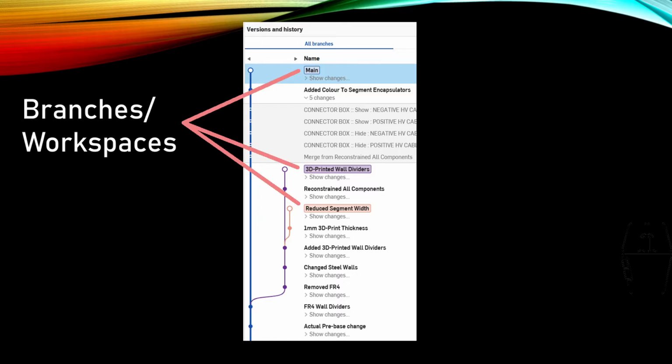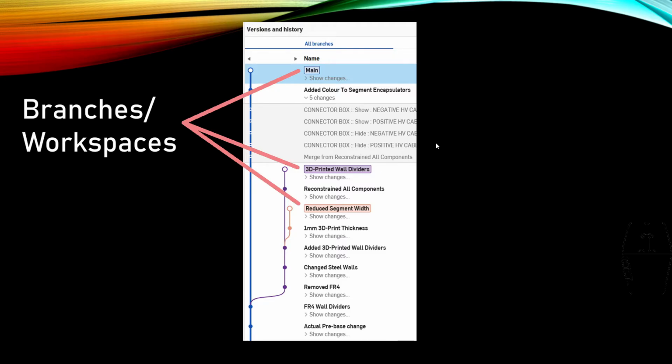If you decide to abandon it, there's a really clear branch point that you can revert back to when you finish experimenting. So in this diagram here, I was happy with the changes that I made in the purple one, but I wasn't actually happy with the changes that I made in this reduced segment width. So with that one, I was very easily able to go, all right, I don't want this anymore, go back to the purple branch and continue working.